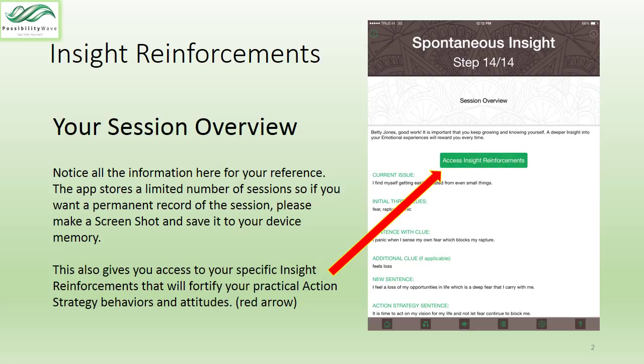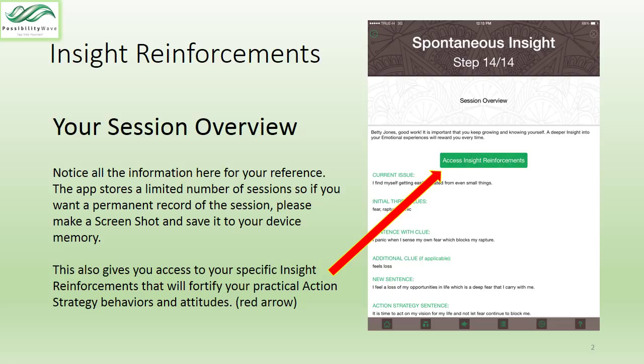We use these insight reinforcements, these sound therapies, as a way of, as it says, reinforcing or fortifying or supporting the action strategies that we create. The action strategy is really a critical, practical, real-world benefit of doing the process, because it's more than just getting ideas, it also gives you a game plan.